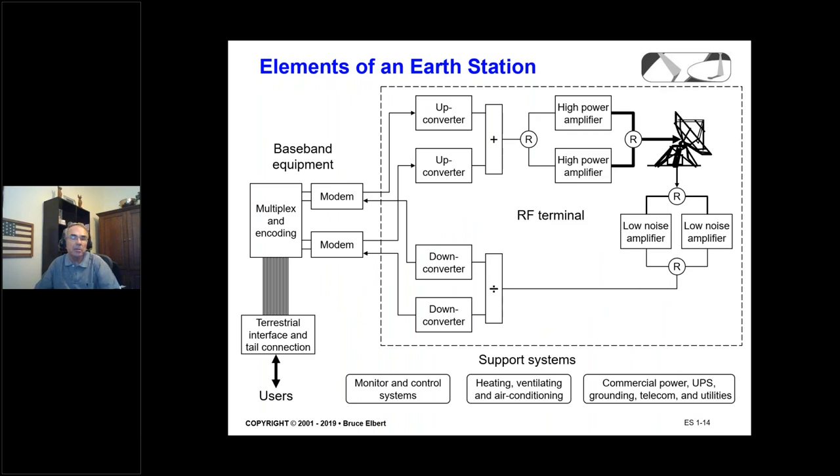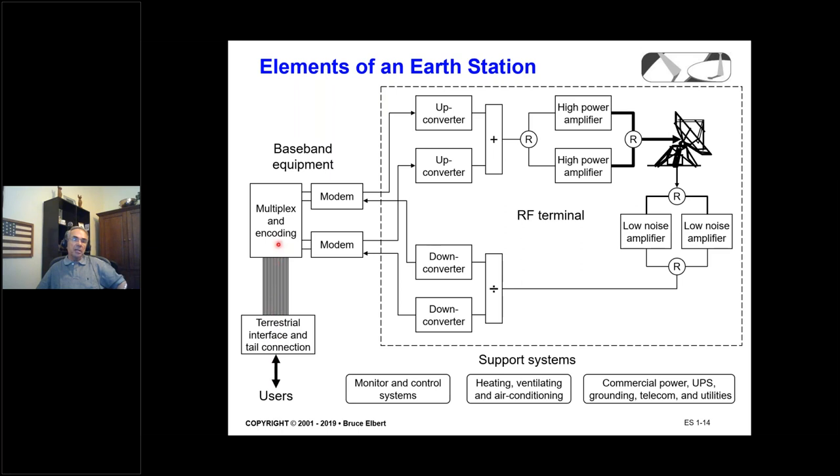And at this point, I want to quickly review the elements of an Earth station, since that's the focus of the course. We have here the block diagram of typically a larger Earth station, such as used for a hub, the Earth station A on the left that I showed. This one's a transmit and receive, of course, so we can receive the remote sites transmitting. So we have an antenna. We'll always have an antenna, fairly large, usually more than 3 meters in diameter. And it will receive signals through these low noise amplifiers, pass them to down converters where they're translated from the radio frequency, the RF, which might be Ku band, for example, down to an intermediate frequency and into the demodulator section of a modem. That will get us back to data. That data gets processed, demultiplexed, and passed on through a terrestrial interface to end users.